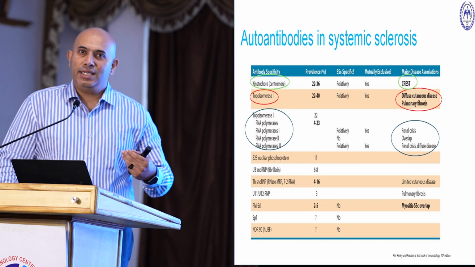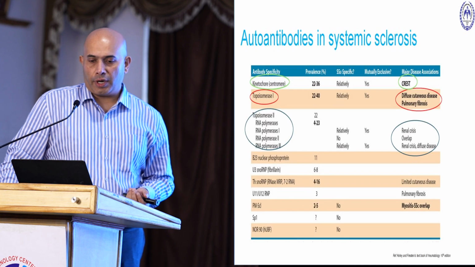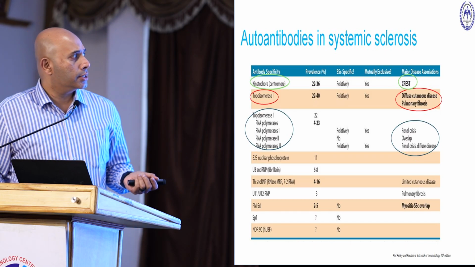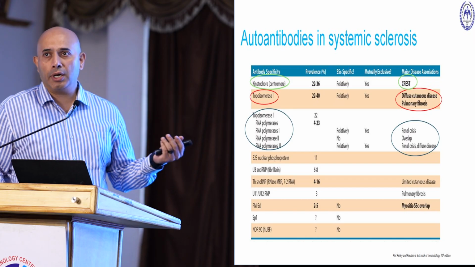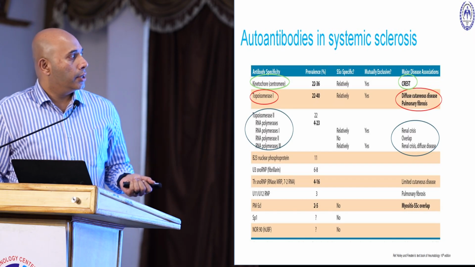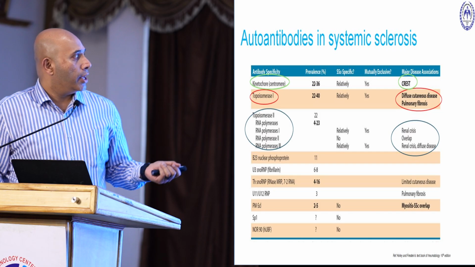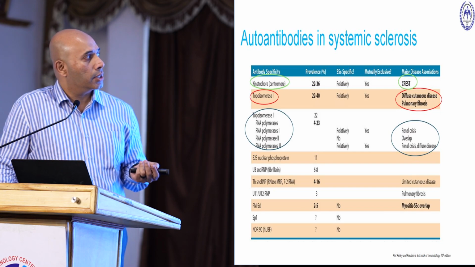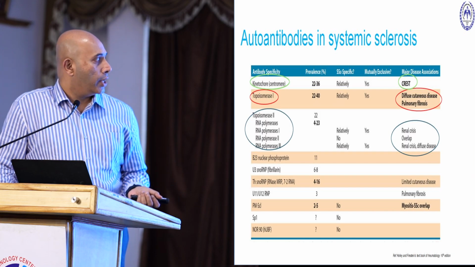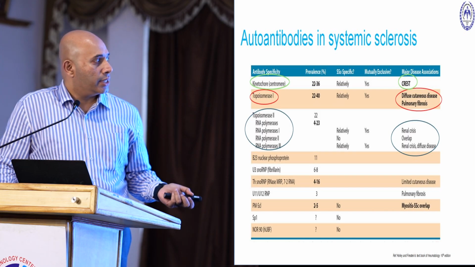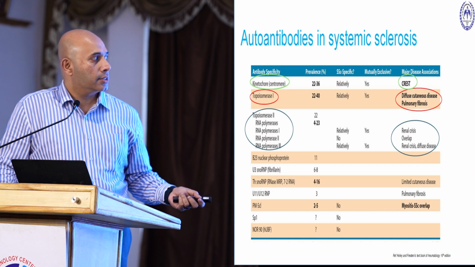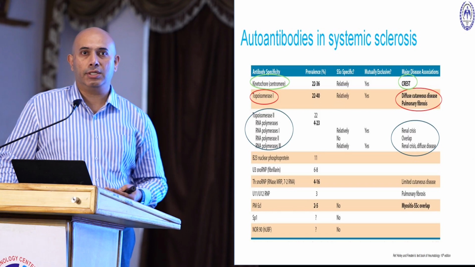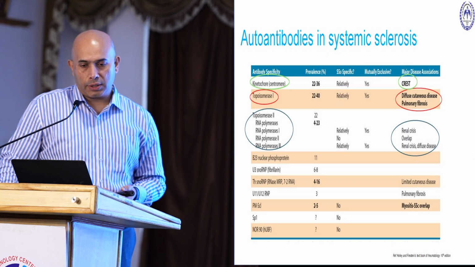Now, coming to each disease specific, we have scleroderma, where we have 3 sets of antibodies I'd like to focus on. The first one is the topoisomerase, which is for diffuse systemic sclerosis. Then we have the centromere, which is for the localized scleroderma, which is the CREST syndrome. We can also have RNA polymerase 3, which generally has an association with renal crisis. So that's something which has its importance in terms of complications of the disease as well, beyond its diagnosis.